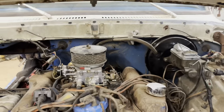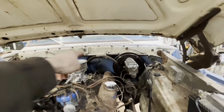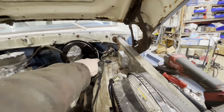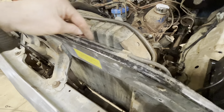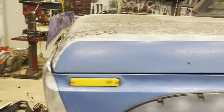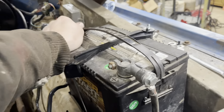We got our wires loomed up and tied up looking really good all the way across. This engine bay is cleaning up big time. I got them snaked pretty much along that top rail. Positive battery cable tied up all the way across, negative tied up. Good clearance — no clearance issues. Tie-downs are complete. Another thing to cross off.